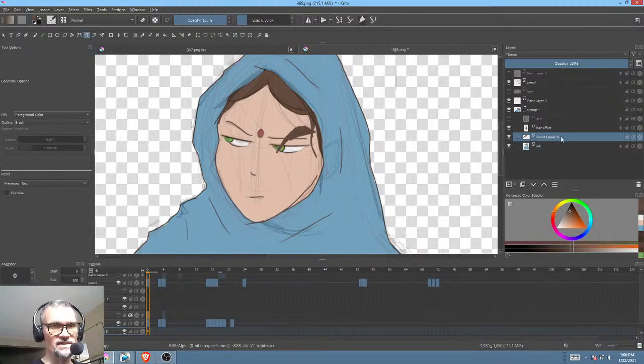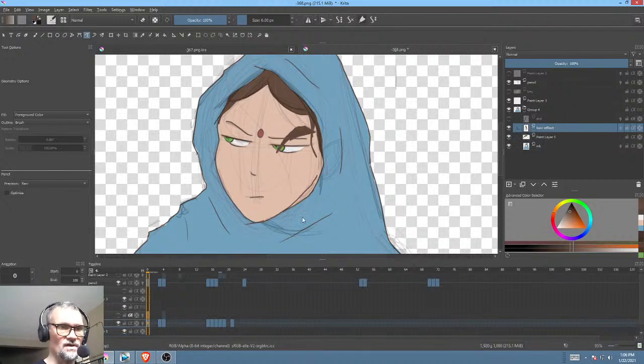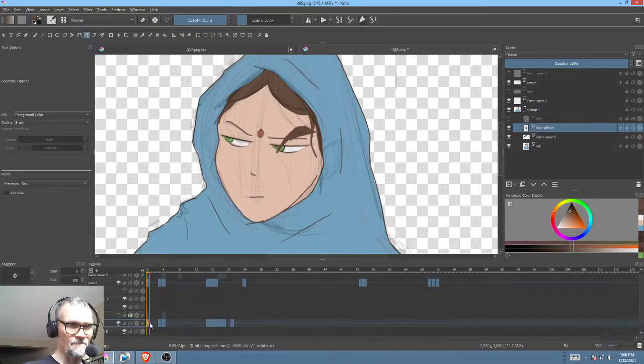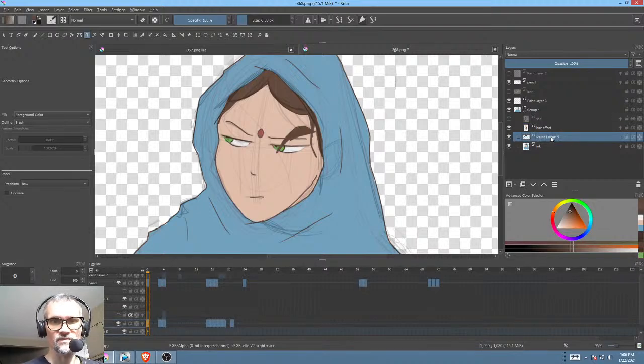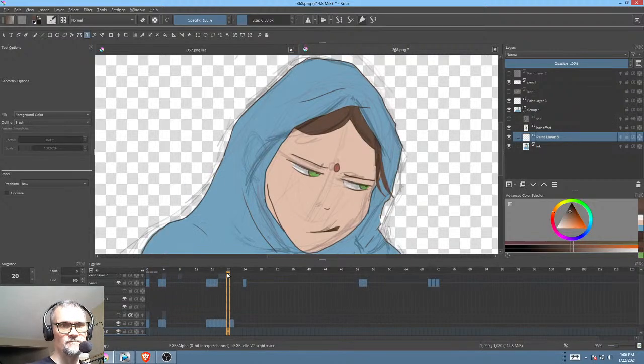Why? Because I'm on the wrong freaking layer again. And I keep hitting insert and nothing happens. What if we take the key out? Nothing happens. Okay, so we changed it over here. Wow. So the hair effect is literally the wrong layer. That's not the layer we're supposed to be dealing with right now. We're supposed to be dealing with the paint layer. Whoa, that was difficult and painful, wasn't it?